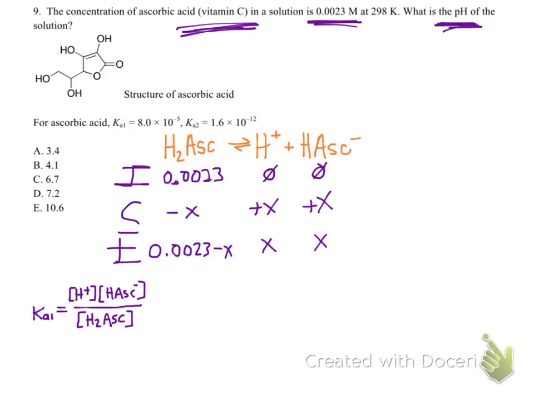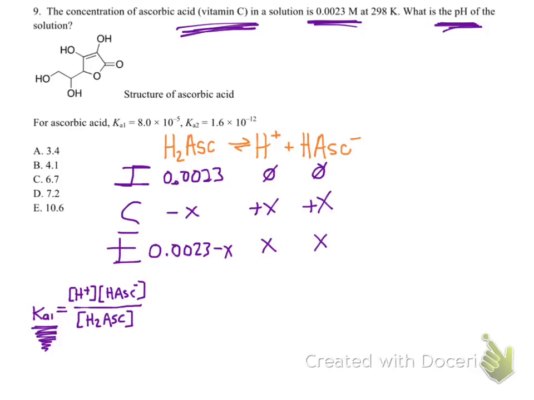It's important to point out here that for a polyprotic weak acid, if you're trying to find the pH of a solution where you're just dissociating the fully protonated acid, a vast majority of the protons are coming from Ka1. Look at how many times bigger Ka1 is than Ka2. This is on the order of magnitude of, yikes, like 10 million times greater. That means that whatever protons are coming from this dissociation are going to be insignificant in comparison.